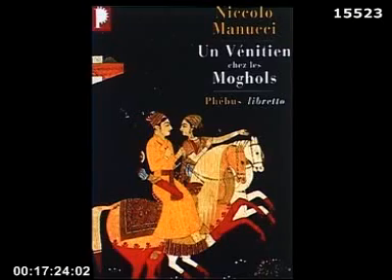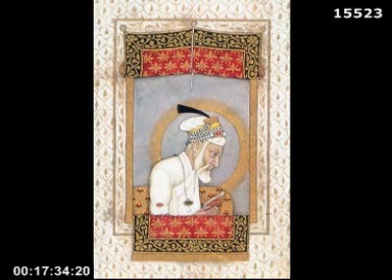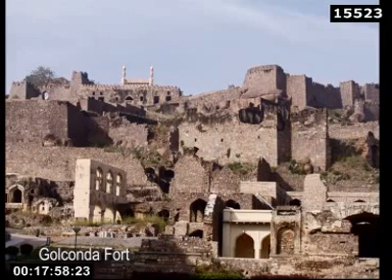Another one by Niccolao Manucci, the Italian traveler, writing in 1700, he said the main problem is to confront the zamindars. In a document from Aurangzeb, we see that he was also aware of this, that the zamindars are not paying revenue. As a matter of fact, zamindars and fauzdars are becoming powerful, and as a result of this, there was less revenue, although technically the revenue had increased since the conquest of Bijapur and Golconda by Aurangzeb. It has increased by at least 23%.